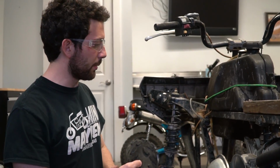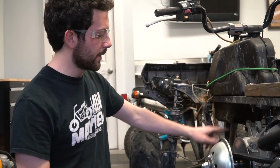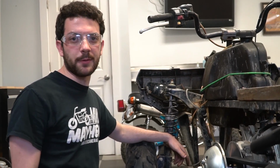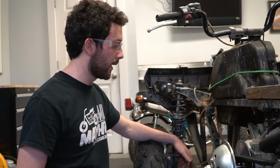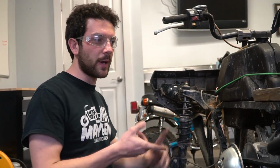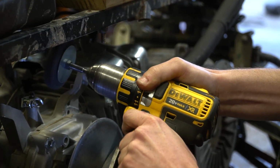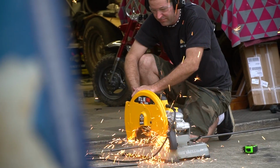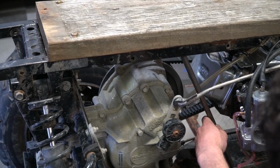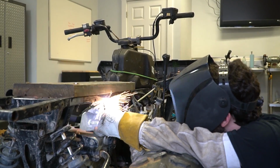All right, so we came up with a plan for bracing the frame. We're gonna tie it in 4 places in total, 2 on either side. We're gonna use 1/2 inch round tubing. So I'm gonna go ahead and clean the frame. We're gonna weld and see if that helps with strengthening and with vibration. What do you think? Yeah, that looks good to me. Can we get away with it on the other side? Yeah. Oh, sweet.